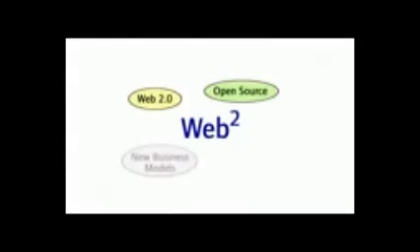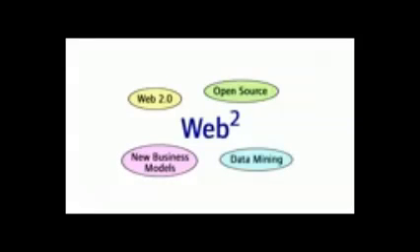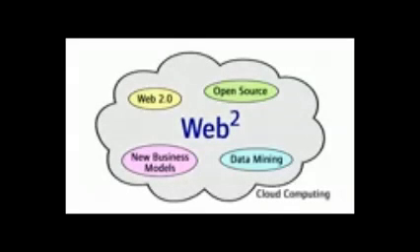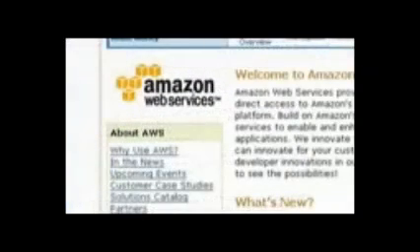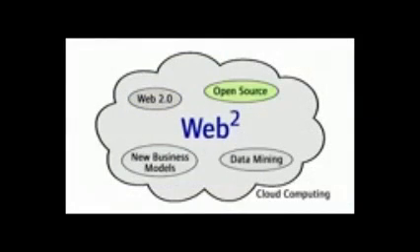Web Squared involves four key elements of Web 2, open source, new business models and data mining, all wrapped up in the next online revolution of cloud computing. Web 2 is about establishing new connections between minds, as well as the use of web services to automatically link computers and organizations. Open source is then where new products and services are collaboratively developed across traditional boundaries, with all intellectual property in the public domain.